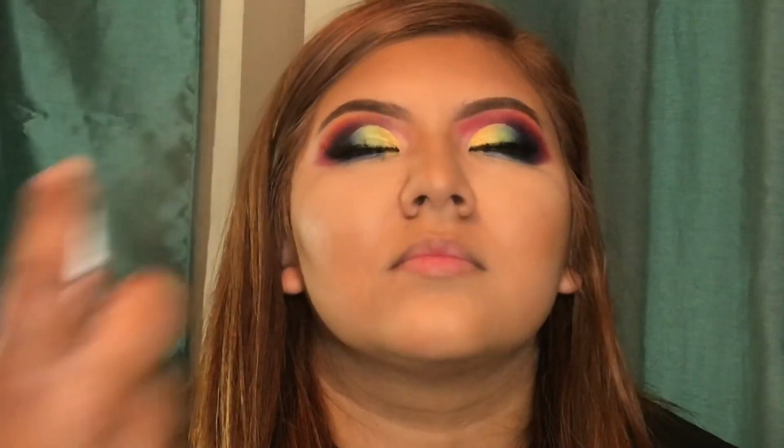Now I'm spraying her face with setting spray. I'm going to be spraying it with two different sprays. First, I'm going to fan this one out using this pack of eyelashes because I still haven't found my bougie girl fan. And I'm going to be spraying it with a different setting spray. As y'all know, I like to drench the face down. We do not do casket ready faces over here.